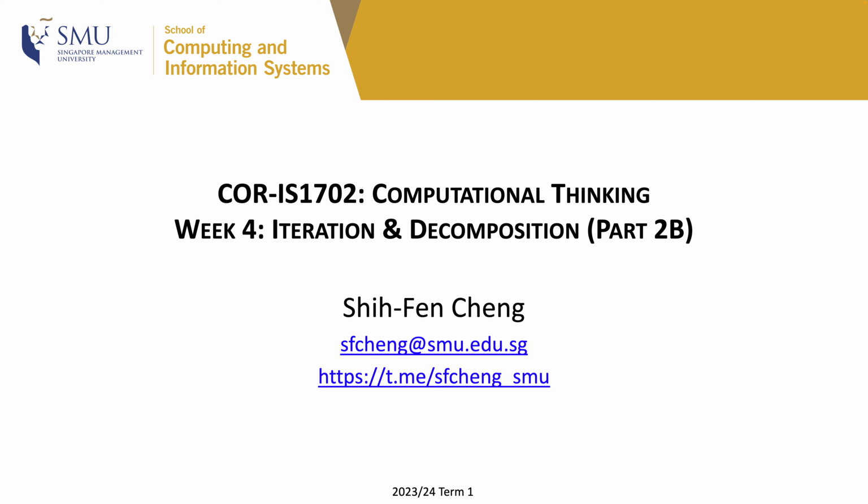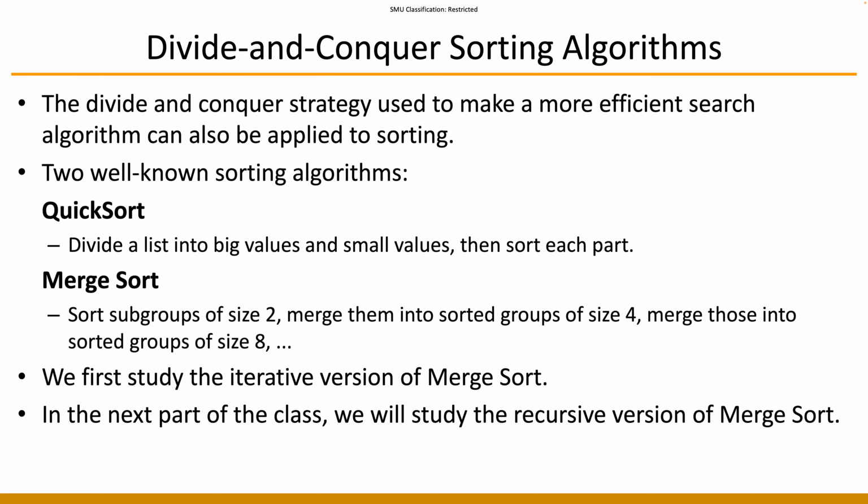So now we will enter the second part, where we are going to talk about the use of the divide and conquer technique to improve the sorting algorithm. There are two very well-known sorting algorithms that apply this kind of principle: quick sort and merge sort. And our focus today will be merge sort.